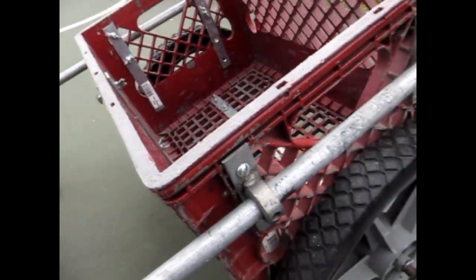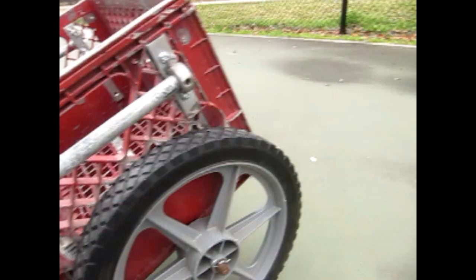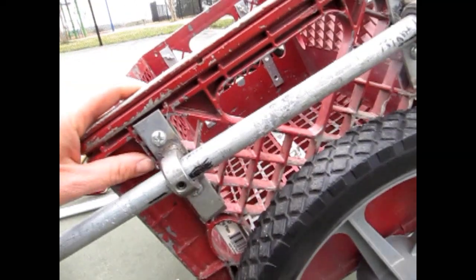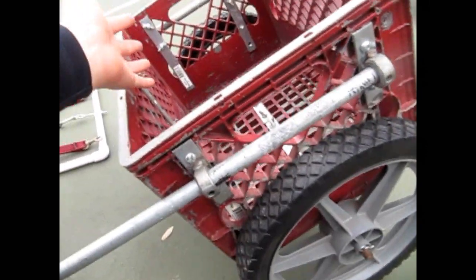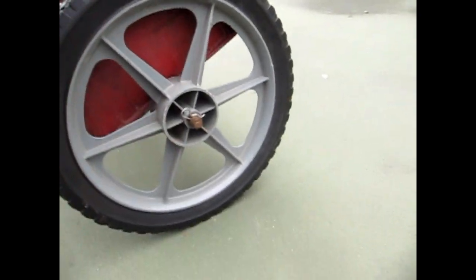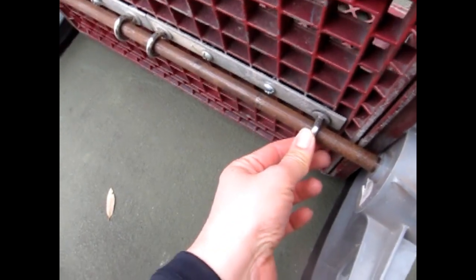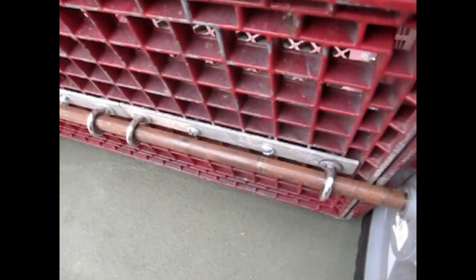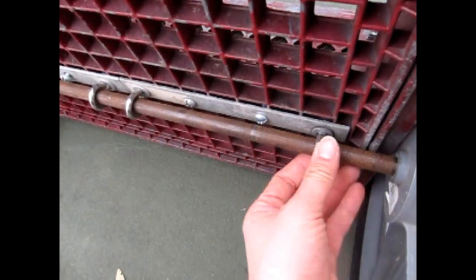Now we'll talk about each piece of the cart. First, the axle. These carts you can make out of anything — this piece is a milk crate that I've just spray painted. You can use a milk crate, a wooden platform, or even a cart that looks like a cabinet drawer. For the axle, I got eyelets and a metal bracket. If you're using wood, you could just drill a hole directly through the wood, but because there are holes in this milk crate, I used a metal bracket.